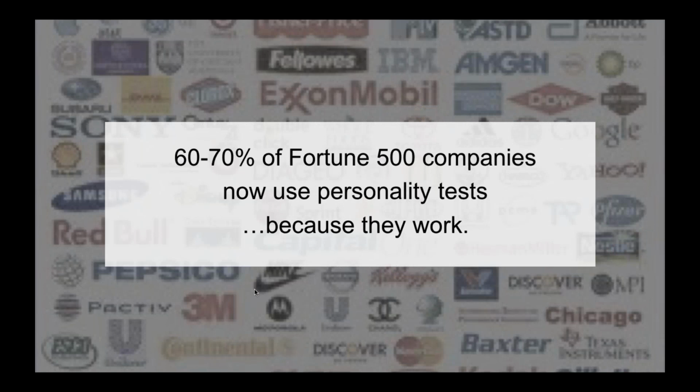And they've become very popular. In fact, now 60 to 70% of Fortune 500 companies are using personality assessments in the hiring process. That number used to be about 30 to 35%, so it's doubled in the past 15 years. And part of the reason for that is they've become much more powerful and predictive due to machine learning and AI. And also they've become more affordable with the efficiencies of cloud-based technology. And they've just, as I said, they've become more popular because a lot of organizations are looking for incremental gains. They just keep adding one more piece to the hiring puzzle.